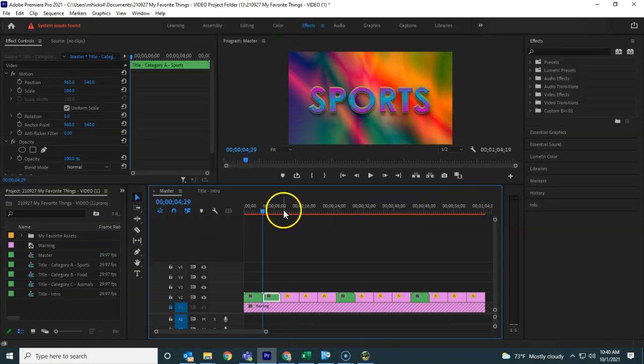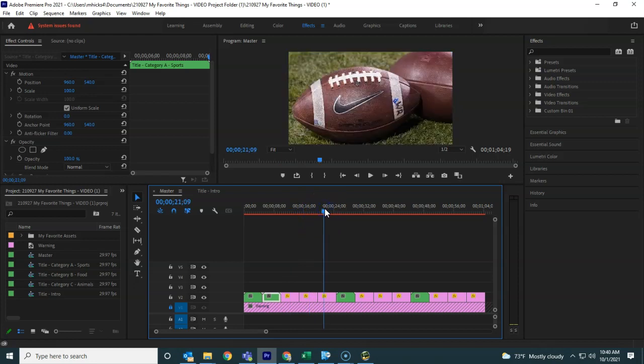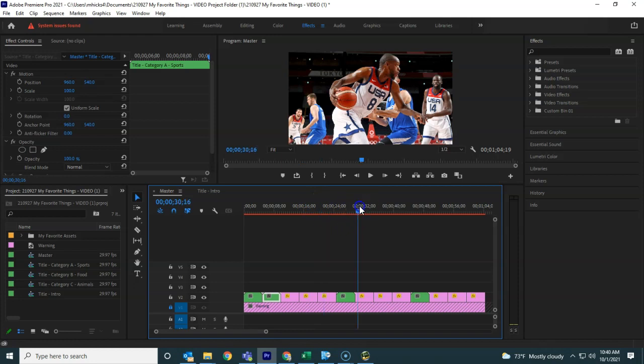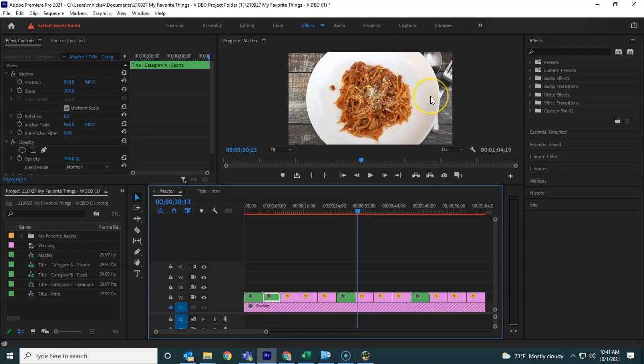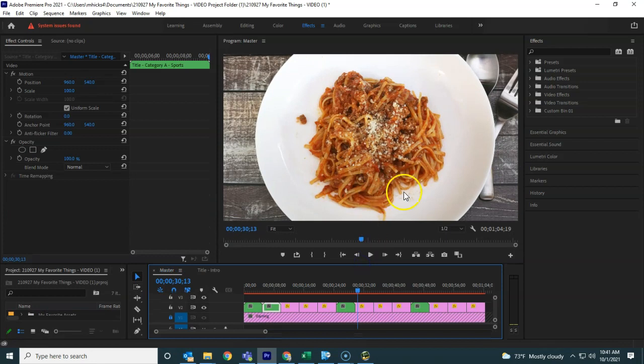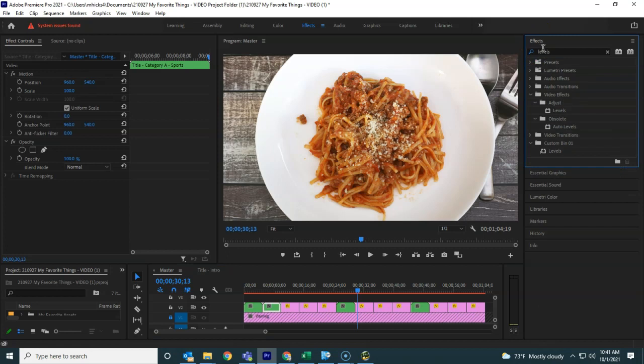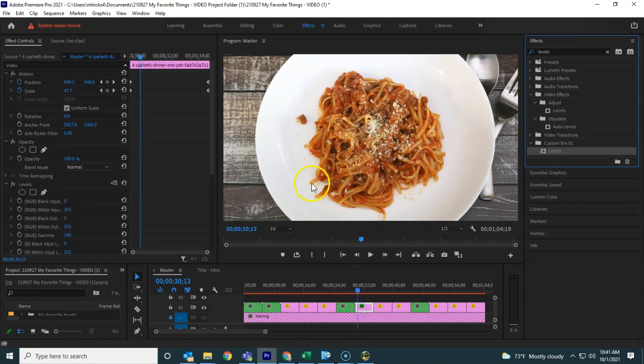I can show you, let me start with levels actually. So finding a picture that would benefit from some leveling. This picture is actually pretty professional looking. This one looks all right. I'm looking for one that's got a lot of gray in it, something just taken by your average person and not a professional. Somebody took a picture of their plate of food. So this is a very important tool called levels. And if you just search in effects, you can easily find levels. I'm going to drag and drop it on this picture of the spaghetti.